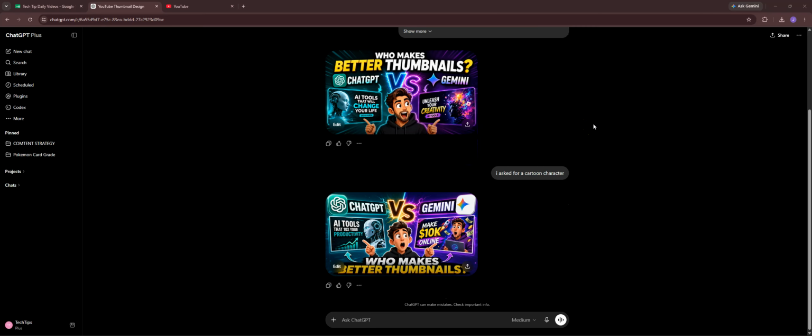So if you're trying to decide which one to go with when you're trying to create your thumbnails, I highly recommend ChatGPT over Gemini. We're going to be making some more videos on other AI tools and comparing how good they are in comparison to others, especially with Grok image generation and other image generation tools. We're going to be trying to compare and see, especially some of the free ones, what you guys can actually utilize and which ones are just not worth your time. And from what we've seen, Gemini wasn't too great. ChatGPT is much better. You're better off just putting your money or time with that, from my perspective at least.